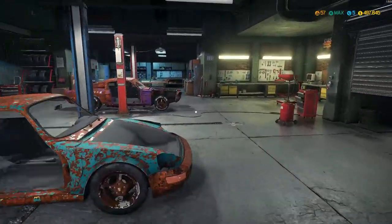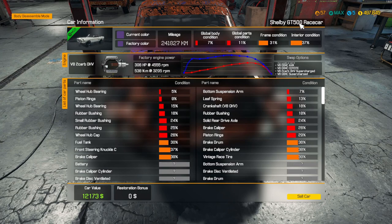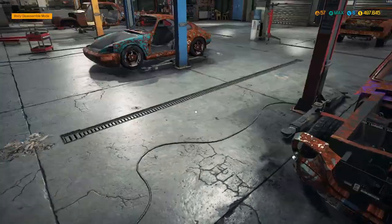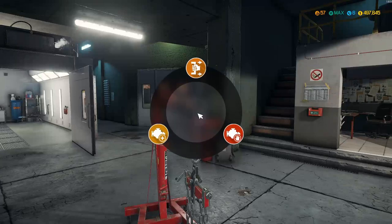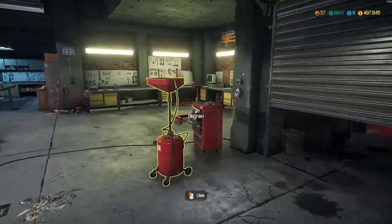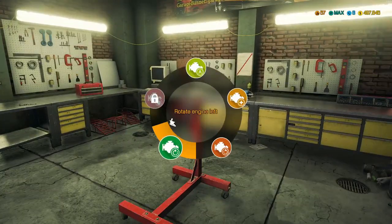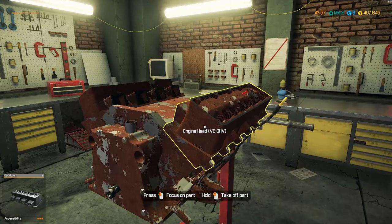There we go. So yeah, look, over here we have the Shelby GT500. Now we got it. Oh look, we could do engine swaps and everything in this. Oh, we should have taken the bloody engine out for this car. Oh my god. Oh, never mind. We'll just rebuild one. So pull out. There we go. We'll put it over here. Add engine. So it's a V8 1 carb.